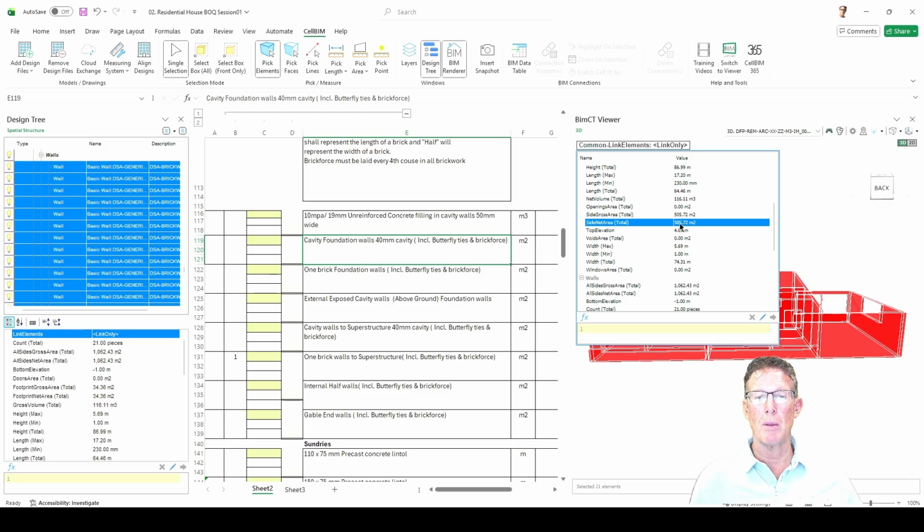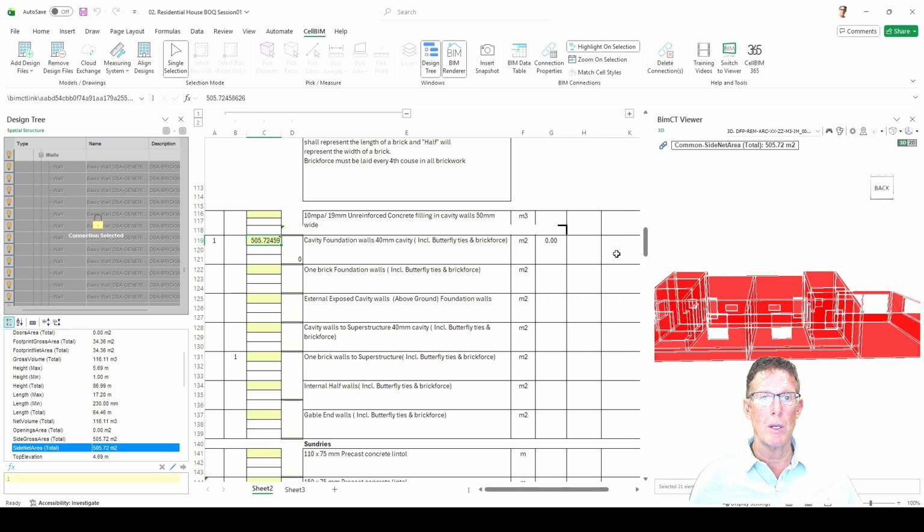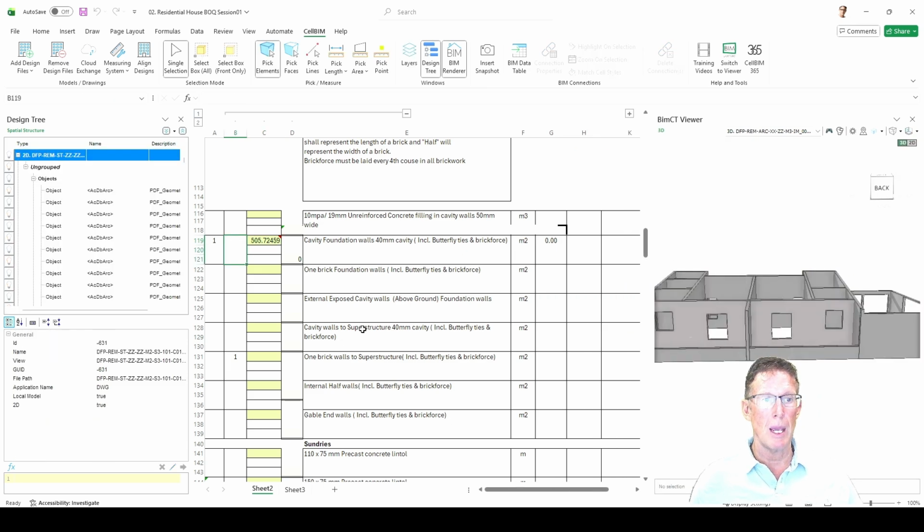In this case, I'm doing the block work only. So I'll click on 500 square meters and drag that into my cavity wall. And I now have 500 squares. The reason it's not displaying in the quantity column is because I have not put a 1. It's only one building that I'm measuring. And, for argument's sake, we can call this C3. It's the build item.